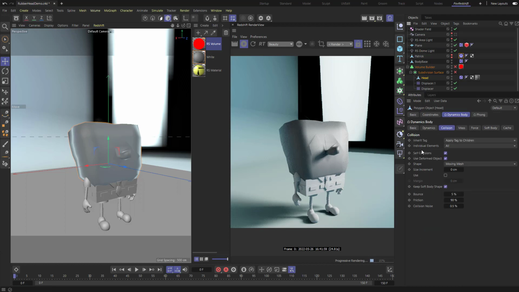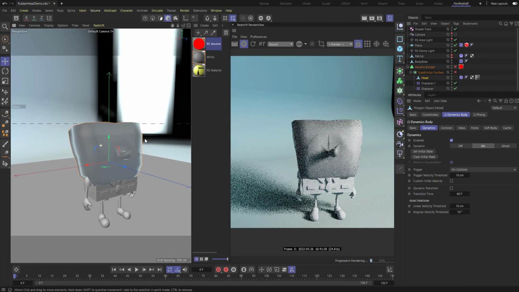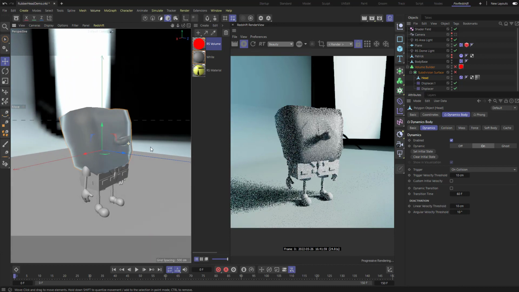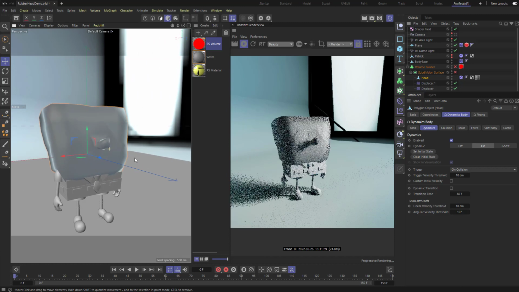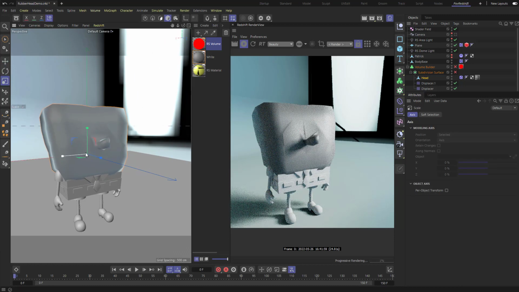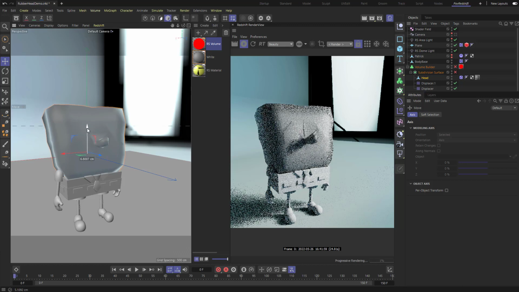However, on my head, I want him to be triggered only when he's been interacted with, or on collision. So basically, Patrick's going to fall, hit his head, and then when that happens, this thing will start to deform. Now, because when I did my displacement I kind of inflated him overall, I'm going to go ahead and scale him down uniformly just a bit, and then maybe move him up just a bit.